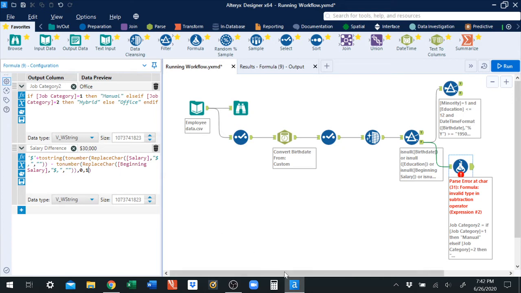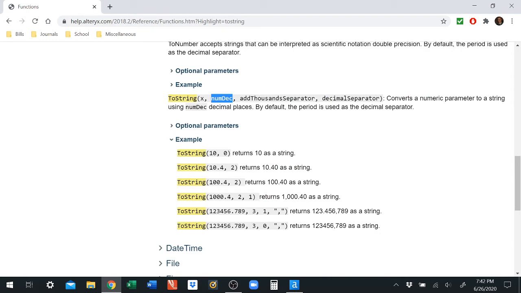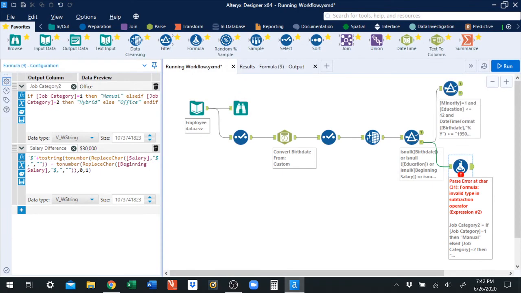And then there is another argument as well if you want to: the decimal separator. By default, the period is used as the decimal separator. But there is no decimal in these numbers, so we don't have to add that other argument. There's a thousandth separator. If I leave that off, just put a 0 there, there's no thousandth separator. Put a 1, there's a thousandth separator. If I want to add decimals, then put a 1 there, it adds 1 decimal place. Put a 2, it adds 2. Put a 3, it adds 3, and so forth. 0 decimals, add a thousandth separator.